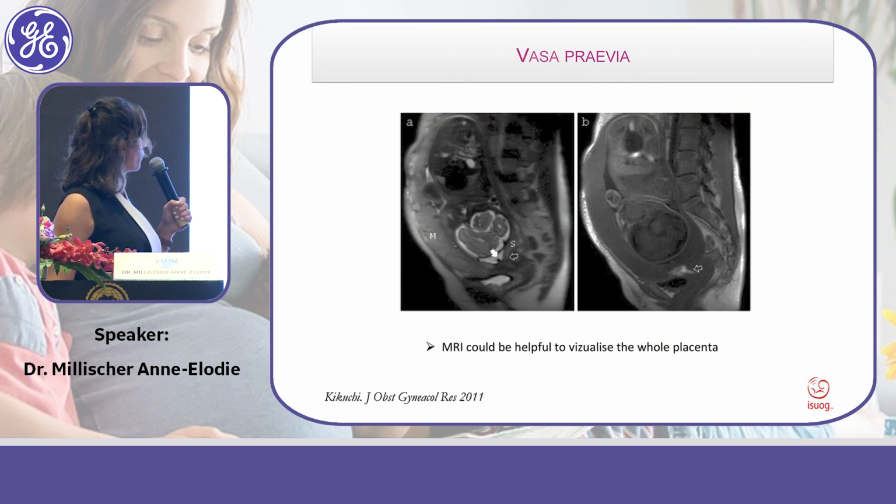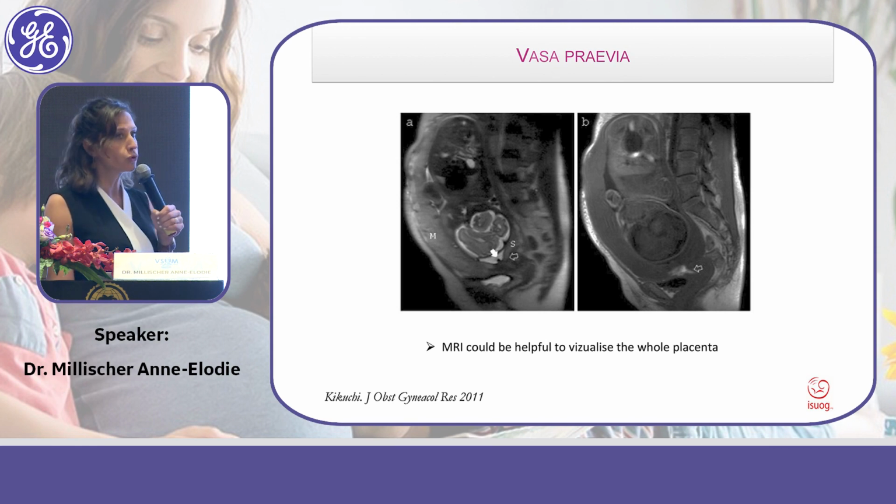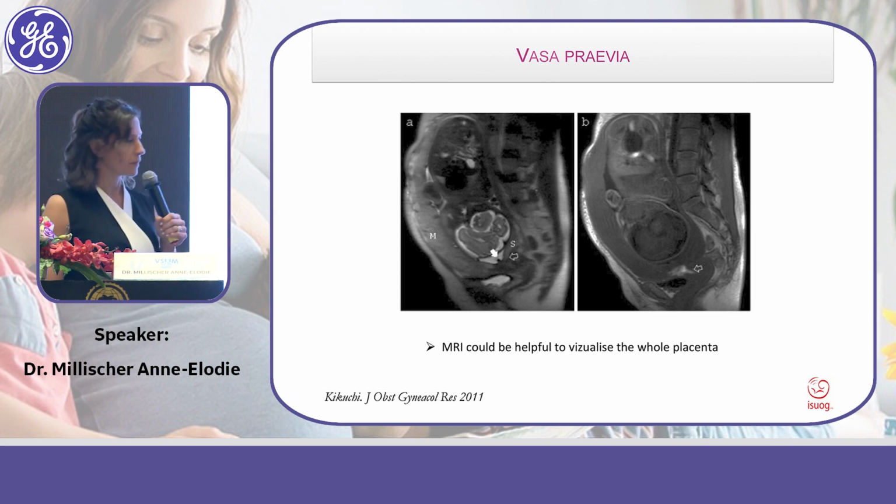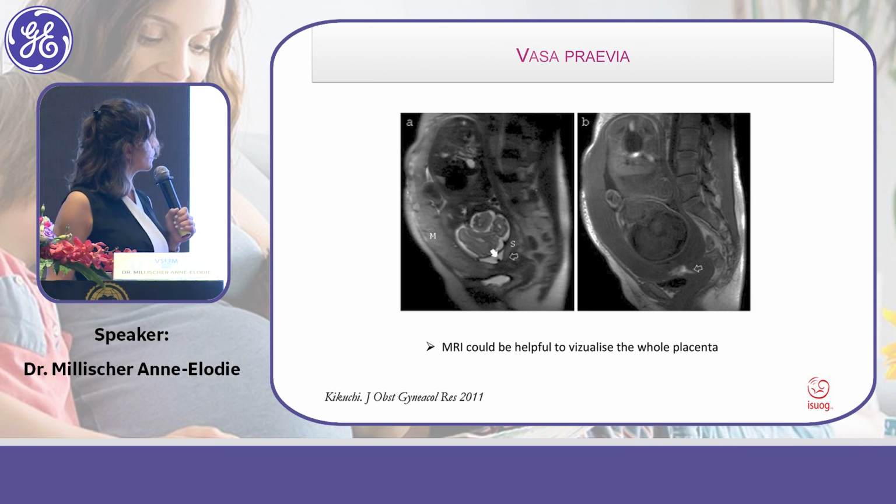Here you have an example of vasa previa diagnosed by MRI with the typical aspect here of hypo T2 signal. And here you have this hyper signal T1, which means that there is some blood inside the cervix due to this placenta previa. Đây là một cái hình ảnh MRI mà các bạn chẩn đoán được một cái mạch máu tiền đạo. Thì trên cái hình T2 mình thấy nó có một cái nốt tín hiệu thấp ngay cổ tử cung, đó là cái mạch máu. Còn trên hình T1 mình thấy tại cái địa điểm đó nó lại tăng tín hiệu lên, thì mình biết đó là một cái mạch máu tiền đạo.